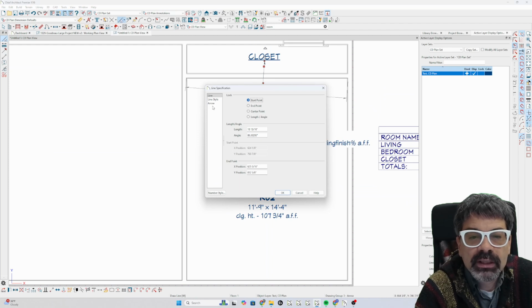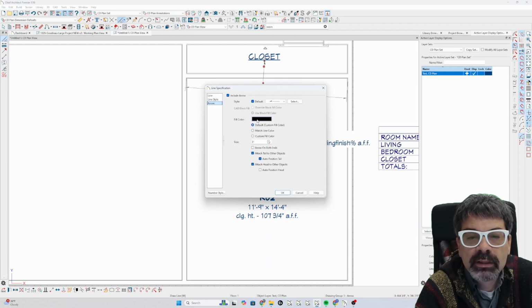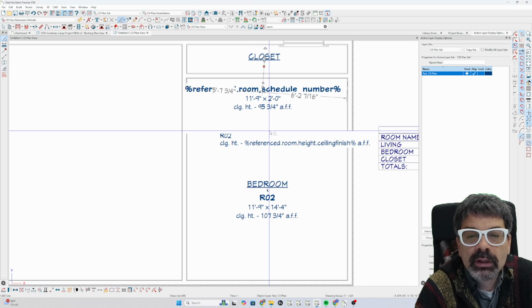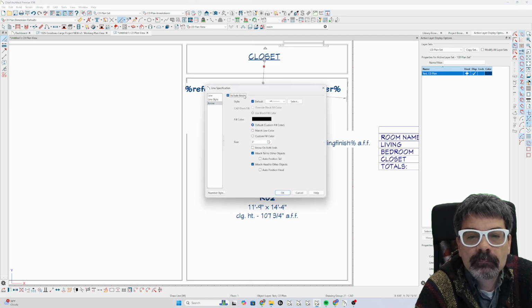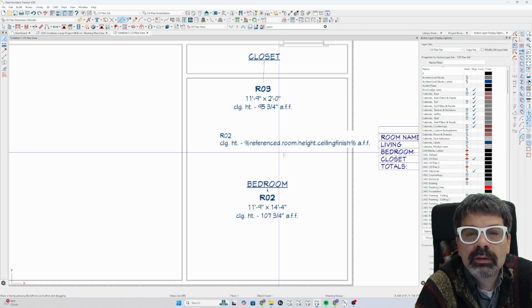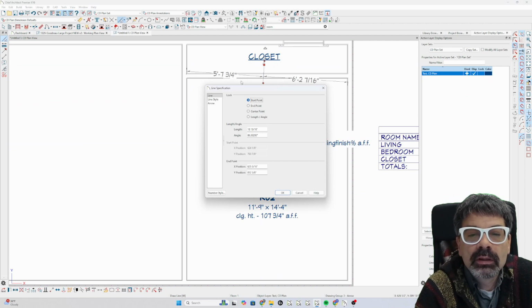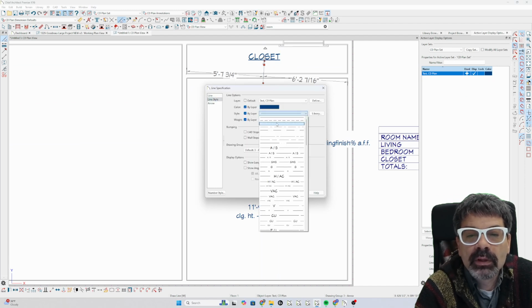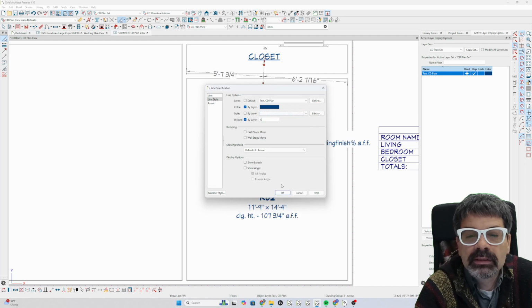And you could also, let's say, make no arrow. It has to have an arrow. Let's do it like this. Let's make a white arrow. White. Let's make it a line style that's the hidden line type.